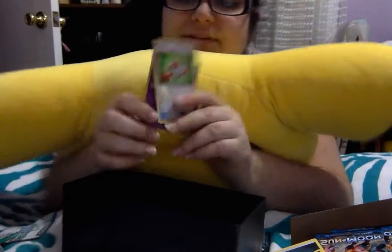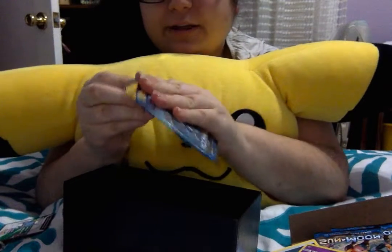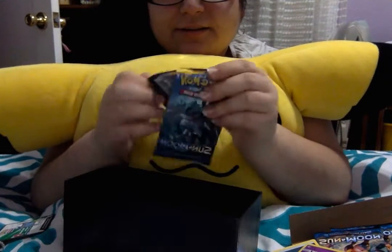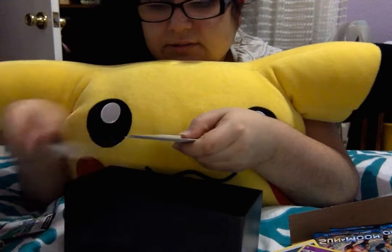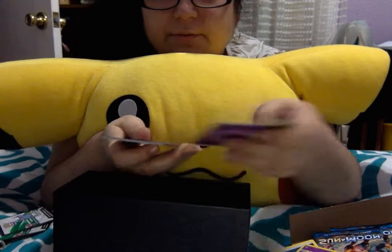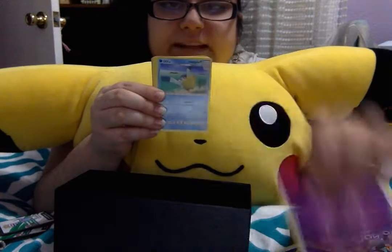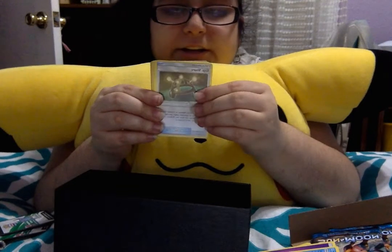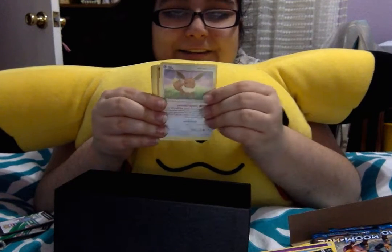This is taking forever and I don't want you guys watching something go on forever, so let's hurry this up. I see an Eevee! An Eevee! Evolution. I saw something good, so let's open this Decidueye pack. We got a Psychic Energy, another Poipole, another Experience Share — okay. A little Raticate, an Eevee — that Eevee I saw before. The Crab Brawler — you can actually see it better this way.